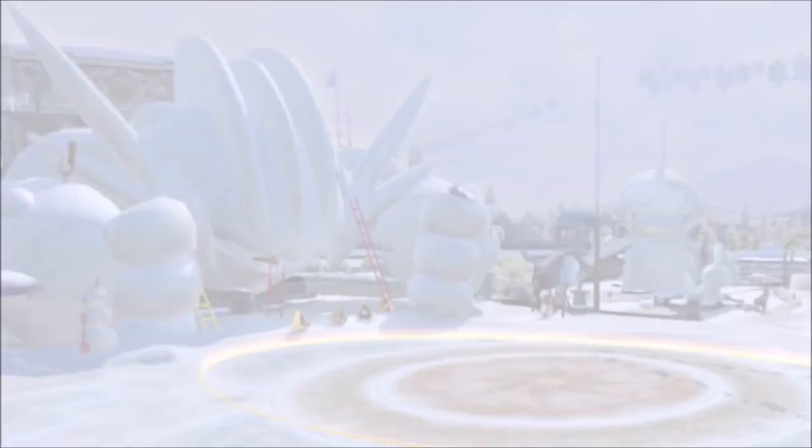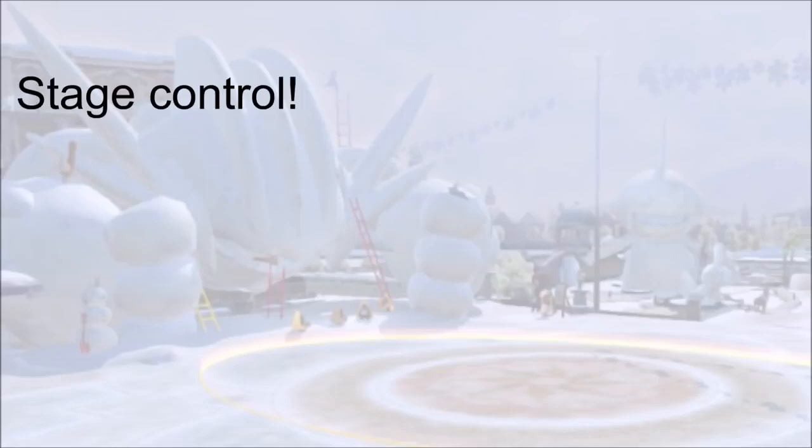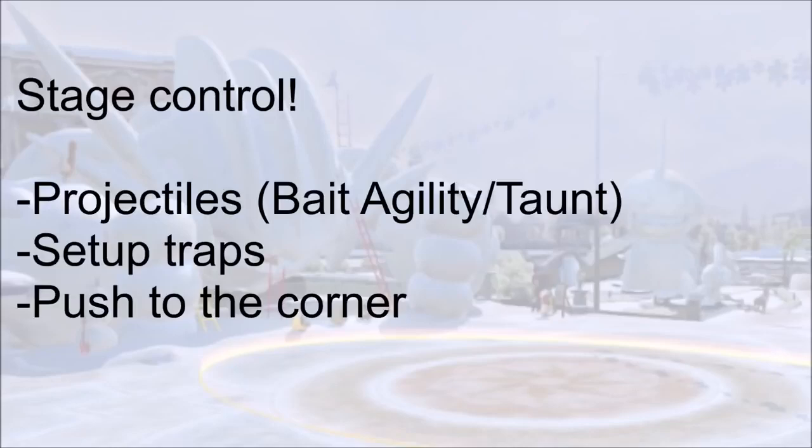One thing you can do on a knockdown versus Weavile is to assert stage control. Make space and throw projectiles to bait out agility or counterattacks, set up traps to limit their mobility, or simply pushing them to the corner works too.